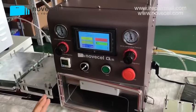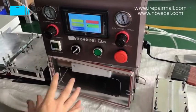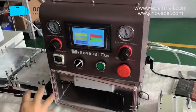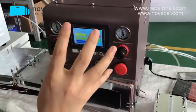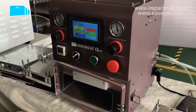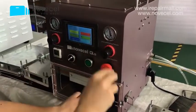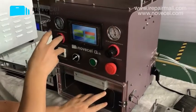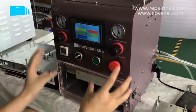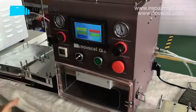This machine can work because we can laminate the Olga on glass. Later we laminate glass on LCD. So when we laminate Olga on glass, the pressure is different from laminating glass on LCD. That's why we have 2 different pressures. I don't know if I have explained it well. For laminating OC film to glass or glass to the LCD, these are 2 different pressures. That's why we need 2 sides, so we can regulate different pressure for different process.